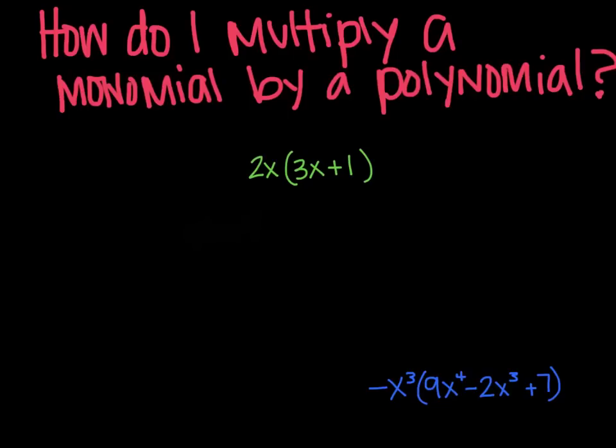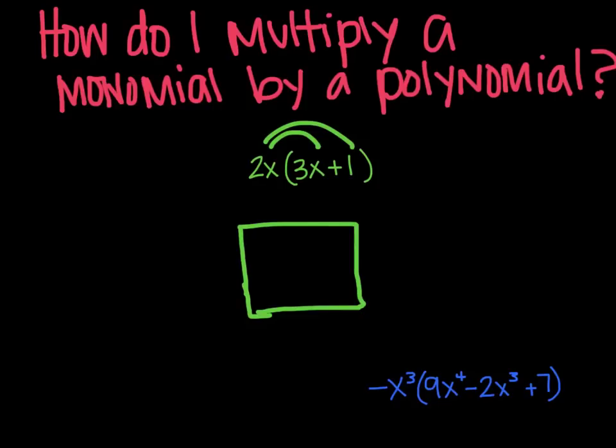What you want to think of is the distributive property. You're distributing that out to each of them. The picture model, I call it the box method. I think it works really nicely. So here I have an x and I have an x, and that makes up my 2x. And then here I have an x, an x, an x. I need to make my box a little bit bigger. And then a 1. And that makes up my 3x plus 1.